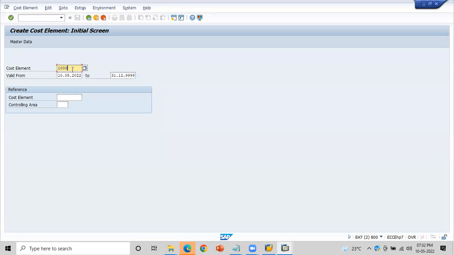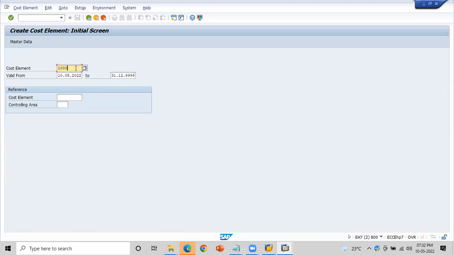So for example, if I want to link my cost center to this cost element 1000, how do I do it? It is not only 1000, there are so many cost elements we have. All these cost elements, it will ask you to link, and at that time you have to link it. These you will get from FI, finance. For which cost element you want to map, that information you will get from FI.